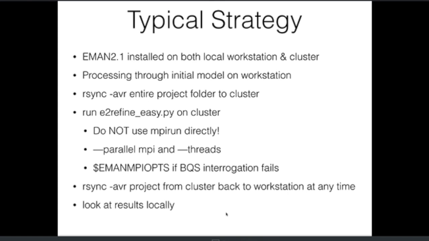All right, so here's the typical strategy that we use with doing refinements using EMAN in a cluster environment. So you'll have EMAN2.1, hopefully the same version. Doesn't have to be exactly the same, but it's not a bad idea if it is. Installed on both a local workstation and a cluster. Then we recommend that people do all of that initial pre-processing and processing on the workstation and not bother going to the cluster. Then once you've got it to the point where you're ready to do a big job, you then rsync the project to some folder on the cluster. So just copy the entire project folder directly to the cluster.